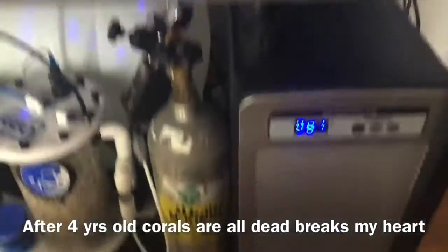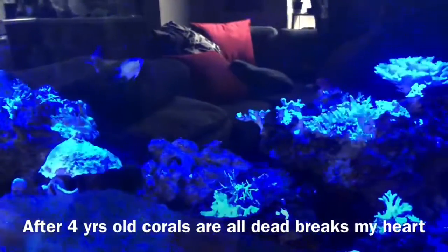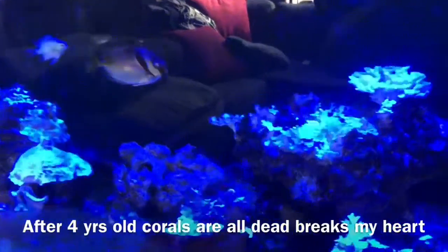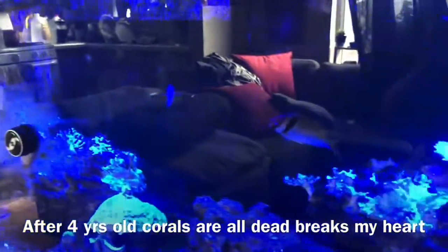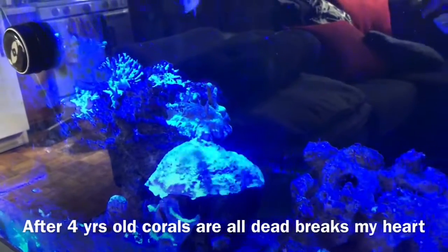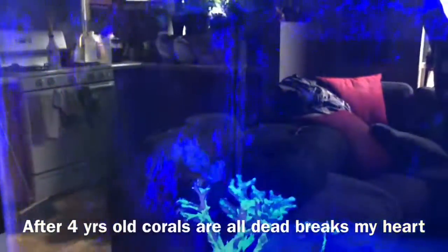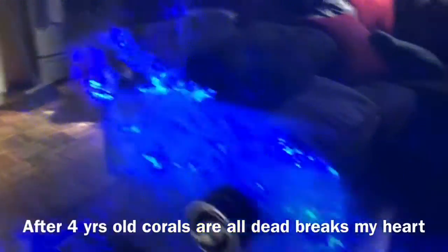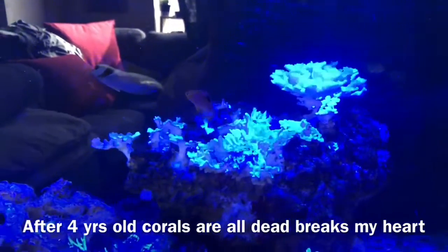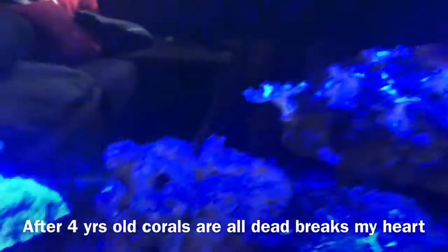So my chiller broke down and my tank reached a temperature of over 100 degrees. And my coral got cooked. Half of my fish died. My favorite piece was that skeleton with the coral growing on it. My favorite coral was all the way in the back. It's white now. Total wipeout. It really broke my heart when I saw this.